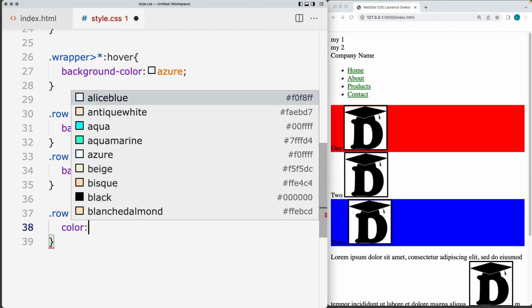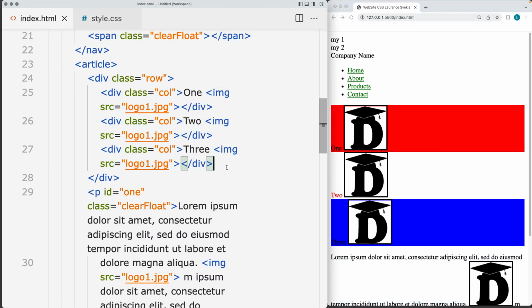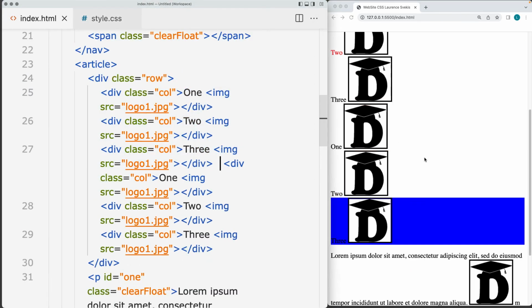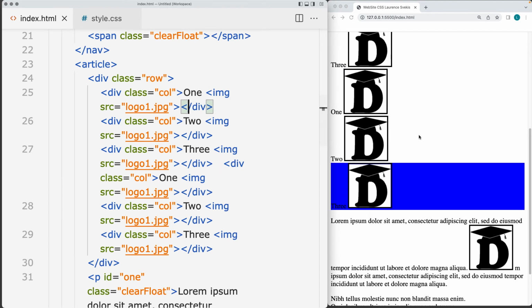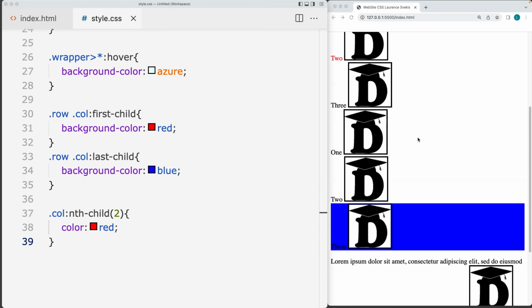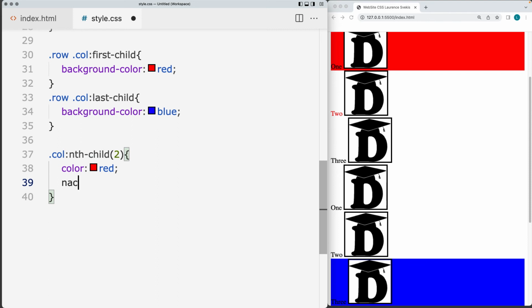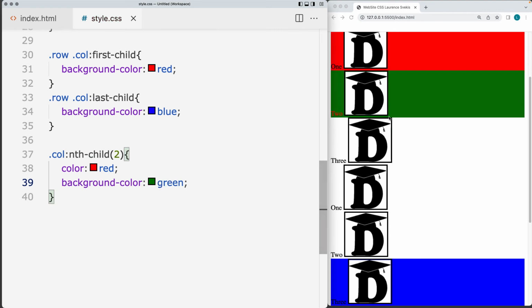And I'll update the color of the font to be red. So right now it's only going within the element. And let's copy these and we'll duplicate them out. So that way we can set to multiple elements that are the child elements. So when we're specifying using its index value, so that's going to relate to the second one. Let's update and set a background color and set the background color to green. So again, it's going to be the second one.